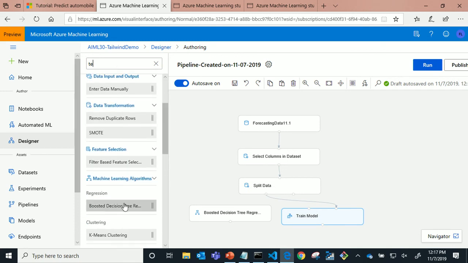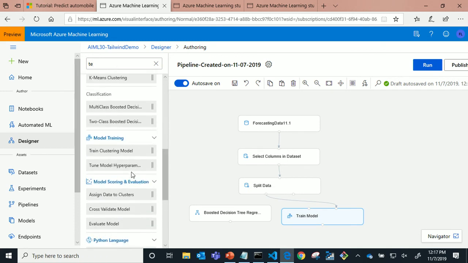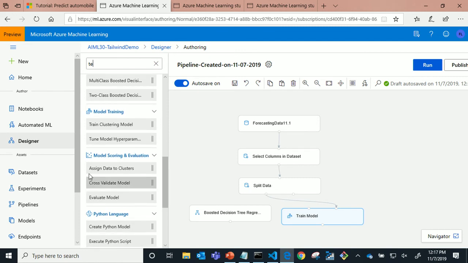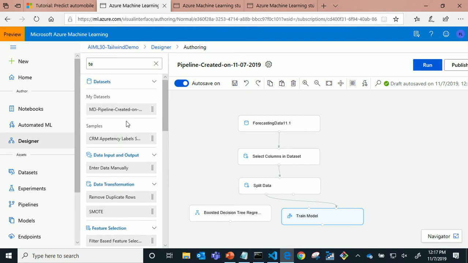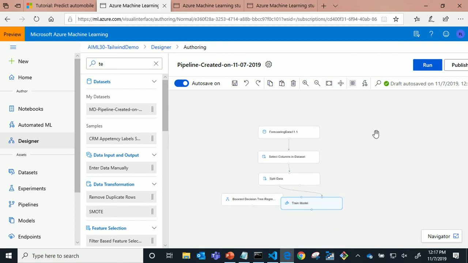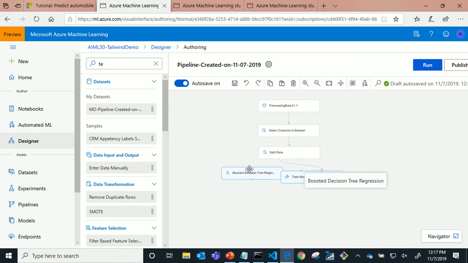And here you can also look at how to test your model. Let me make this a little bit smaller, and then you can connect these to the different parts. It's very easy because you just need to drag and drop your modules.